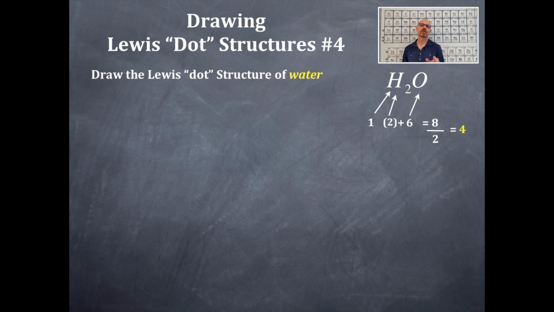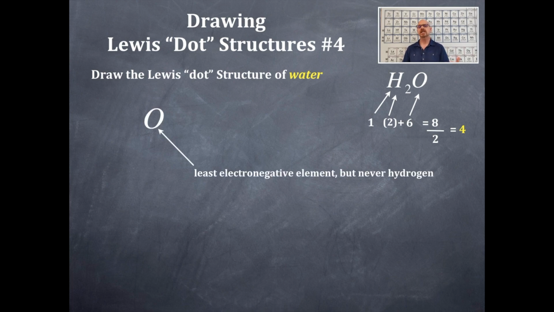Okay, and I'm going to take these 4 pairs of electrons, put them in my bond blender, and then figure out how to disperse them out. Okay, so the first thing is I'm going to put a plus sign on my piece of paper, and I'm going to figure out what is the least electronegative element that goes in the middle. The least electronegative element is the one that's furthest from fluorine. Now, oxygen is very close to fluorine. In fact, oxygen is the second most electronegative element that there is. However, the rule also continues to state, but never hydrogen. Therefore, hydrogen will never be in the middle. Therefore, by default, the oxygen is in the middle. That is the central element.